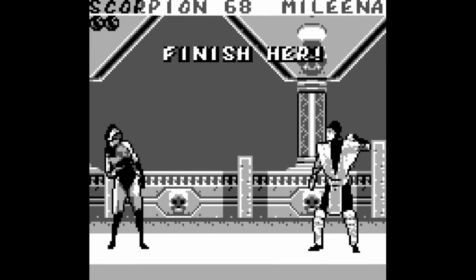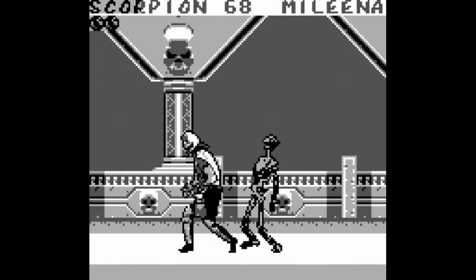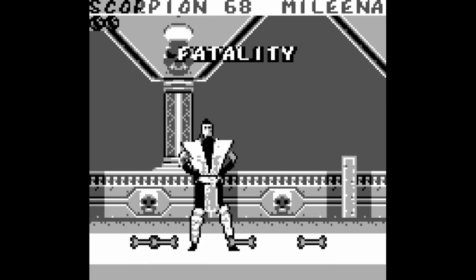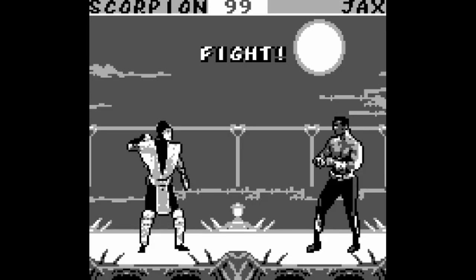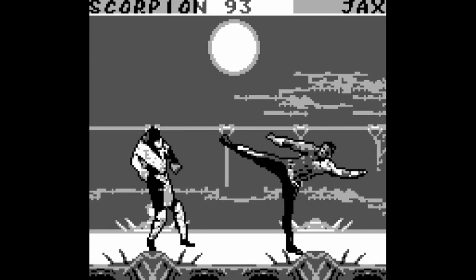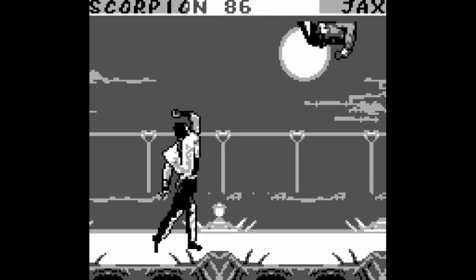Kick. Fatality glitch. For the win. Hot fire, kaboom, into a pile of bones. Hell yeah. Alright, Jax. Time to kick your ass. Now kick, now kick, now kick. Now walking by myself. Boom.